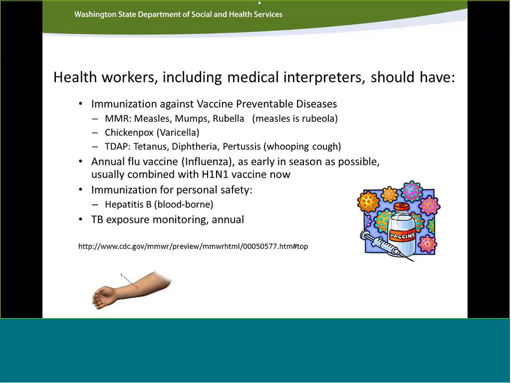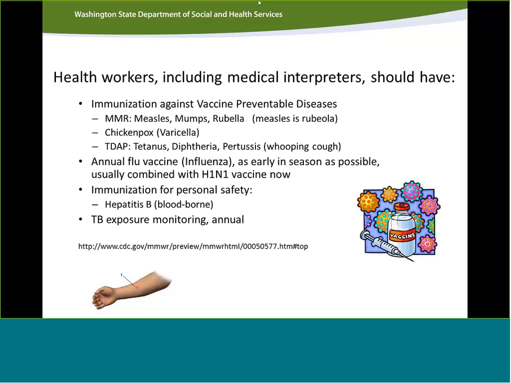We recommend that you have hepatitis B immunization because if someone pokes you with a needle, you're more likely to die from getting hepatitis B from that needle than you are from getting HIV from that needle. Health workers get poked a lot. We never see it coming, and all of a sudden you're poked and you've got hepatitis B, which is life-threatening.